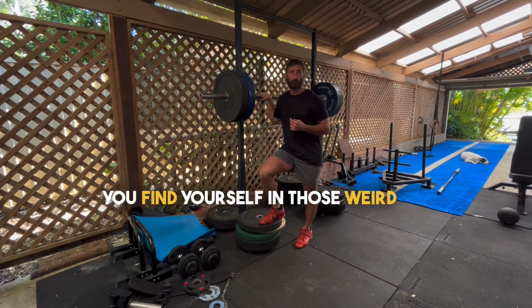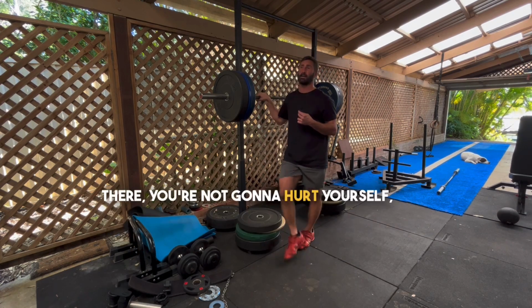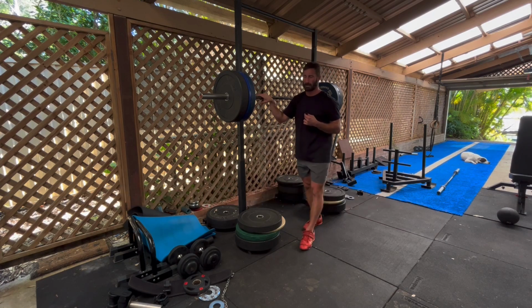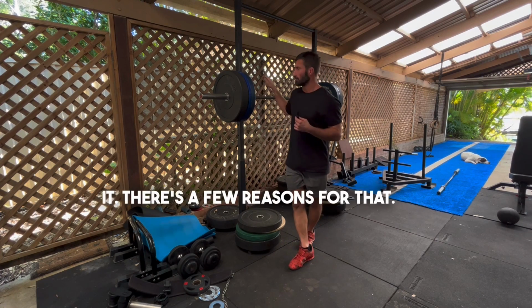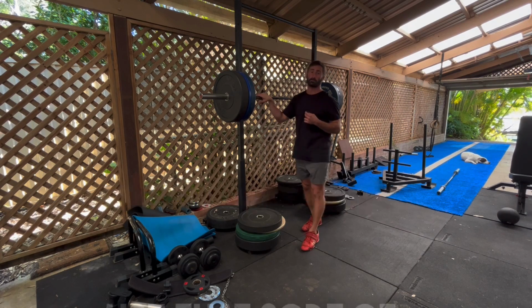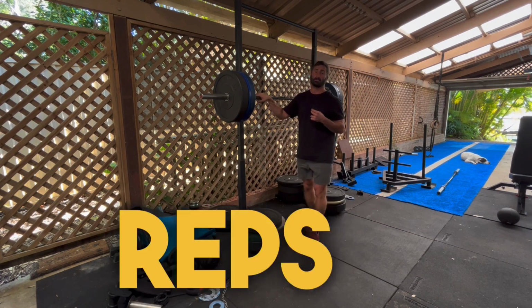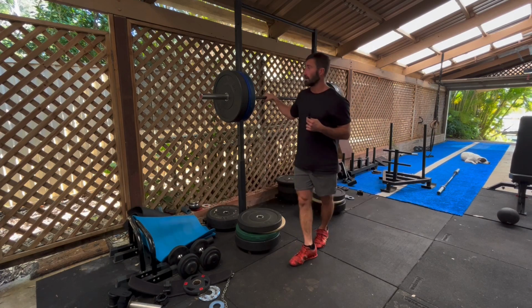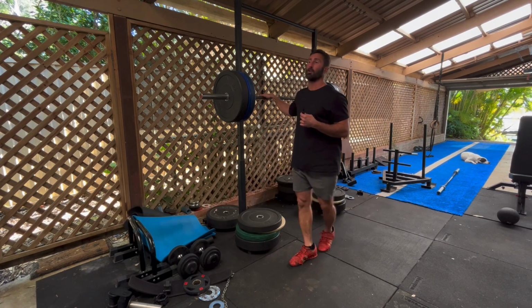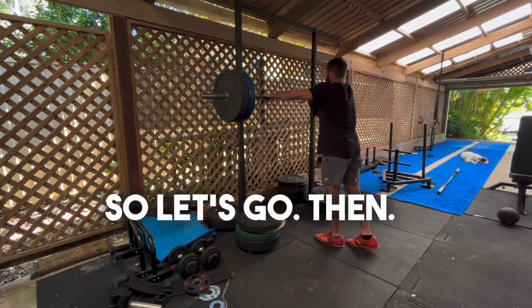And sometimes you find yourself in those weird positions on the field that if you have the strength there, you're not going to hurt yourself, and you can actually power out of it. There's a few reasons for that. And I'm not saying that you have to always use that sort of depth. You don't. I also use quarter reps and half reps as well, which are for different purposes. But for majority of my growth, it would be to do full range. So let's go.